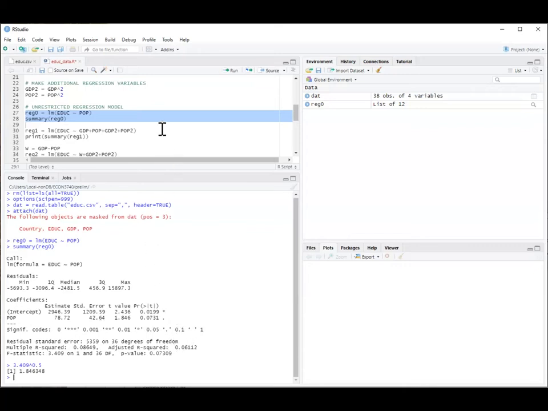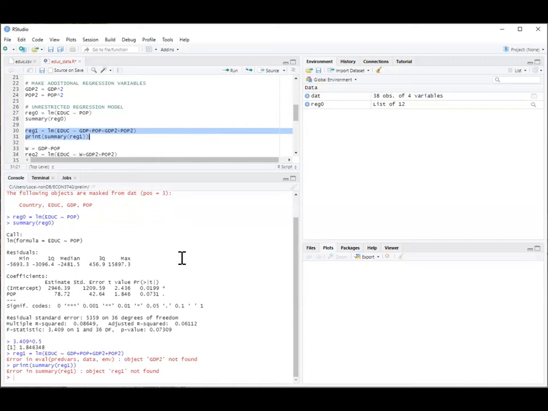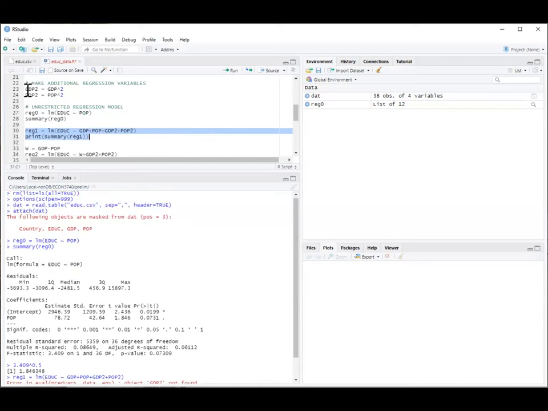Now, if we have multiple explanatory variables, I have in the code here a 4-variable model, so I'll just run that. Oops, sorry, I didn't define my squared terms.